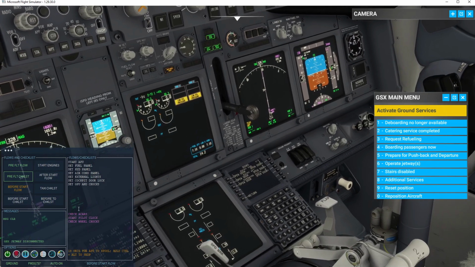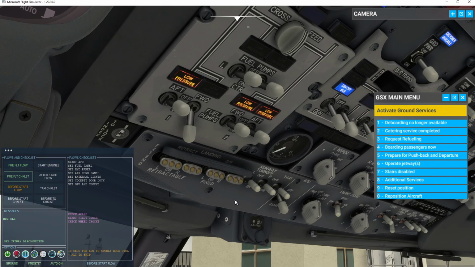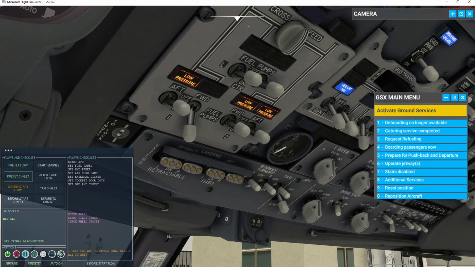Okay, we're just waiting for the APU to spool up now, and then you'll see the fuel pumps go on. I don't think we have fuel in the center tanks. It's a relatively short flight from Bangor International down to Logan, so I don't think I have fuel in the center tank. So FSFO will leave those off. If I did have fuel in the center tanks, you would turn them on.